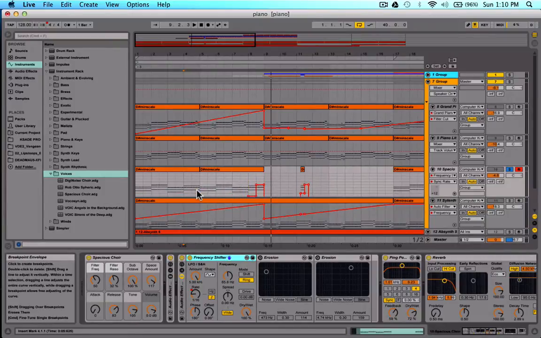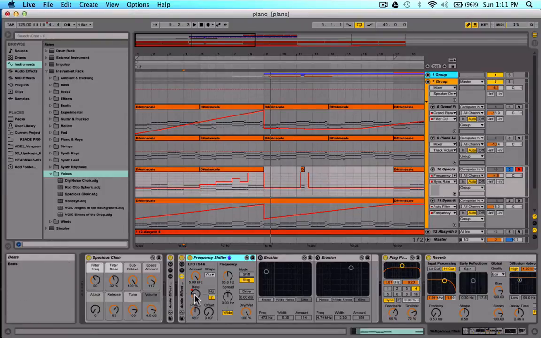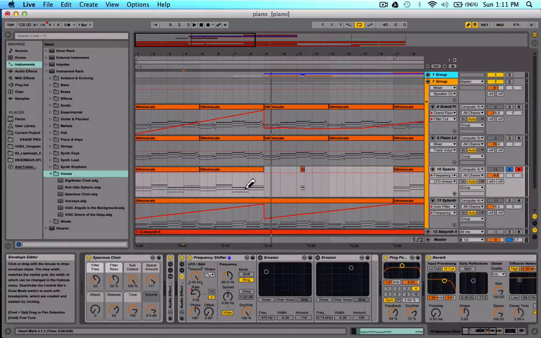And if you don't know how to use automation in Ableton, it's very easy. It's probably the easiest DAW to use automation that I've worked with. So you just press Command B. That gives you a pencil tool, and any parameter you've recently clicked on, it'll show up here. So if I click on amount here, it'll give me the automation lane for amount. And now if I click back on rate, I can see my automation back here. Then you can just click around and play with that. And Command B to get rid of the pencil tool.